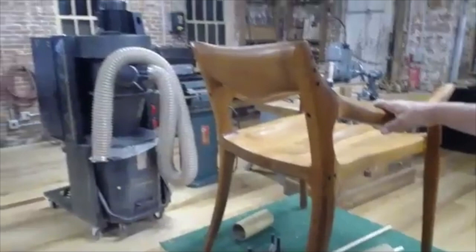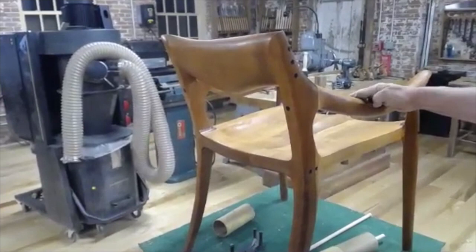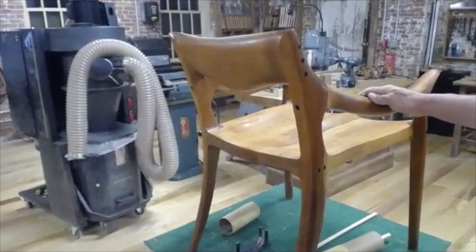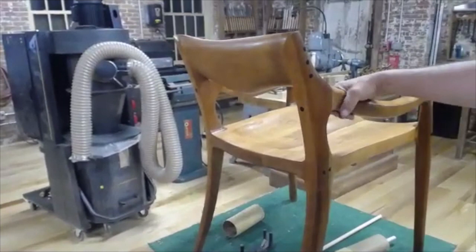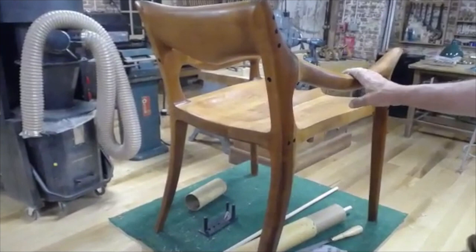I hope I help somebody out and encourage somebody to take on one of these chairs. Quite frankly, I was intimidated by it from the get go. I was like, this is going to be junk, I'm never going to be able to master this. Not that I've even mastered it. I learn something new every day. But I don't think there's any reason why anybody should be intimidated by this any more than making a craftsman style chair, a flat border type chair or something. The sculpting is really easy.